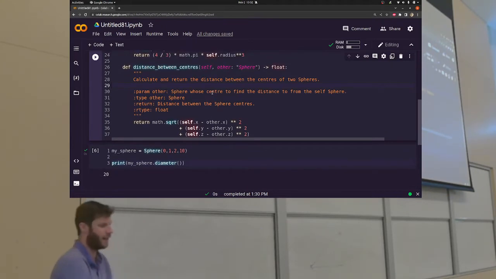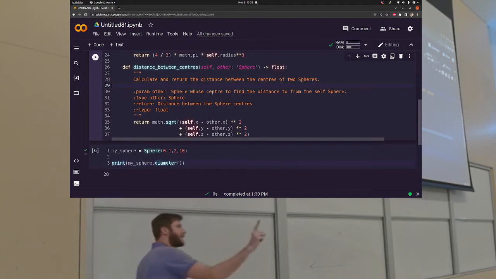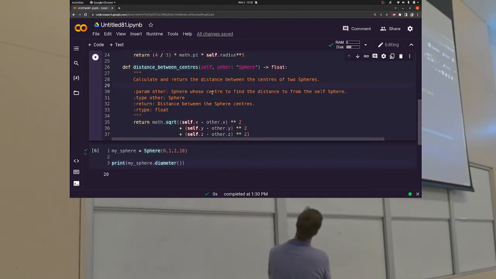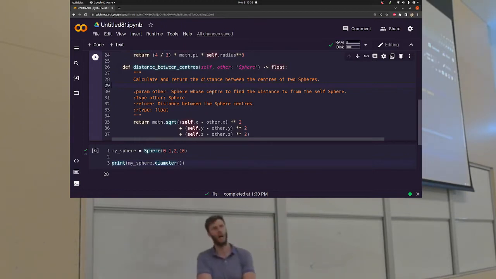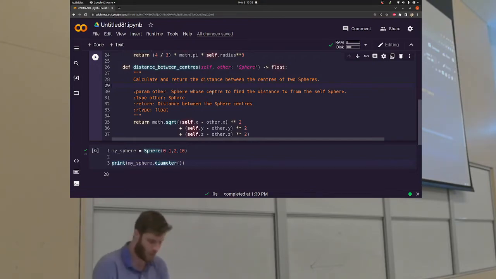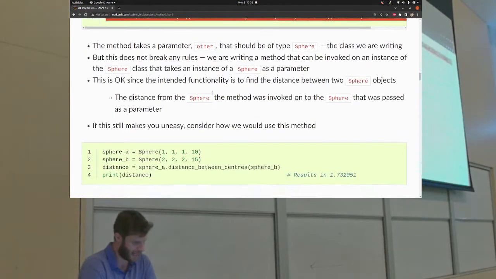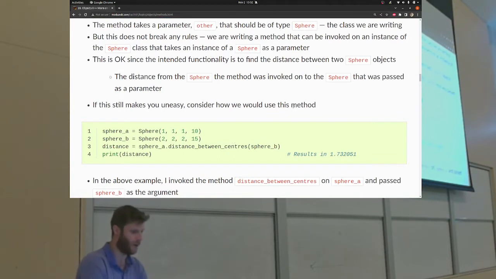But notice, this method takes a parameter. It takes the parameter other. And here's why. This might be weird to you, but let's go back to the topic and consider how I would call this.